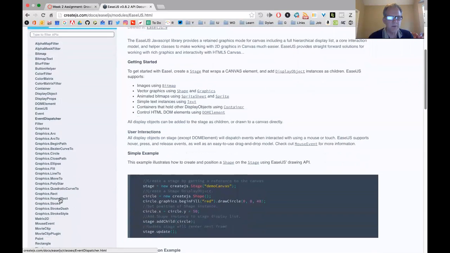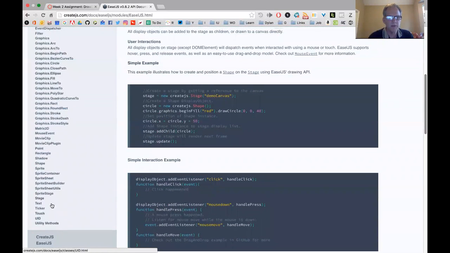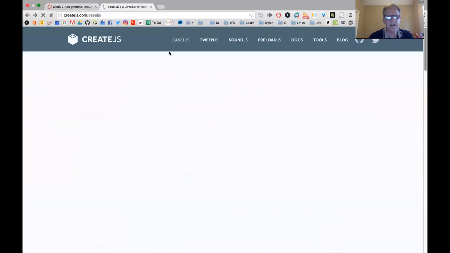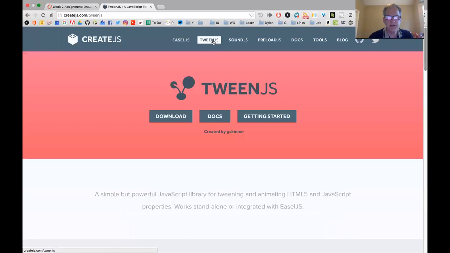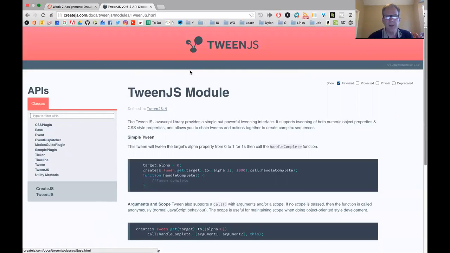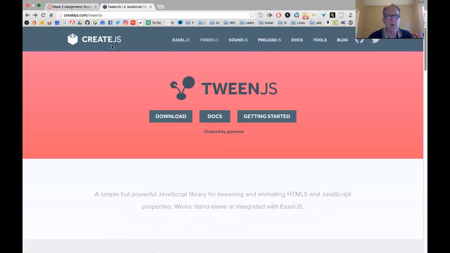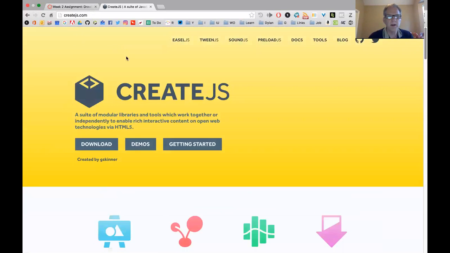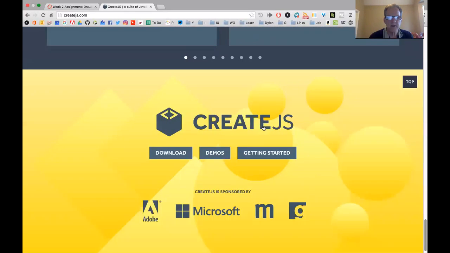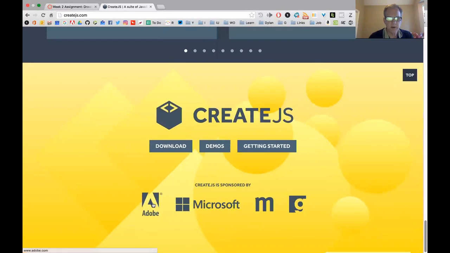You can see all these different modules here, and these are all what are replacing the ActionScript library. So now we have these JavaScript things that have all been written. It's all open source. So as you can see, if you go to the home page of this thing, one of the sponsors of this whole library is on the bottom right there, Adobe.